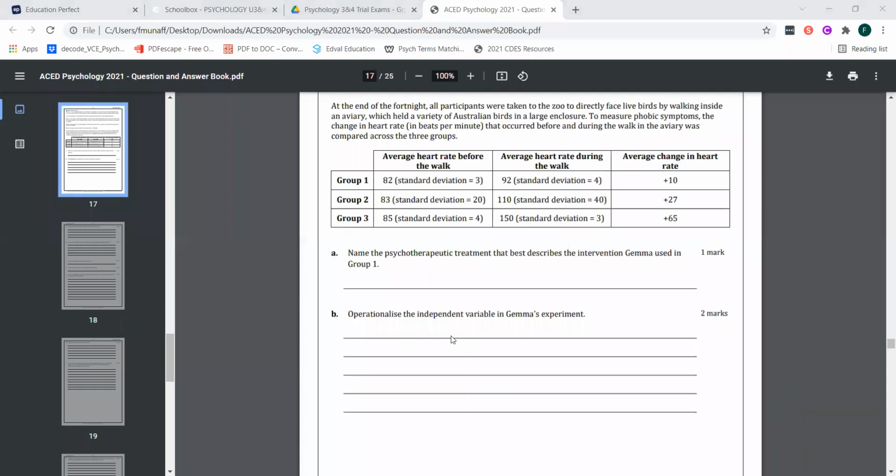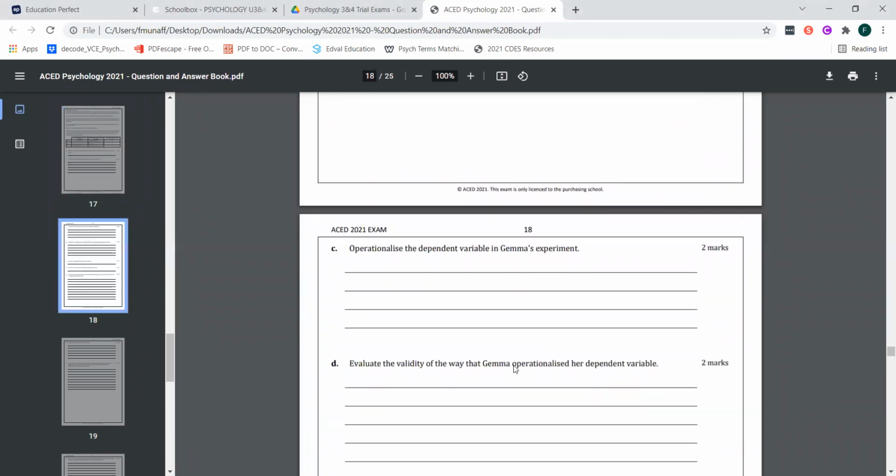Okay, so then when we're operationalizing the independent variable here, we will just write type of intervention, and then we would put in the brackets as operationalized or as measured by whether participants engage in systematic desensitization if they're in group 1, the use of benzodiazepines if they're in group 2, or like a placebo treatment if they're in group 3. So that should be how we operationalize that.